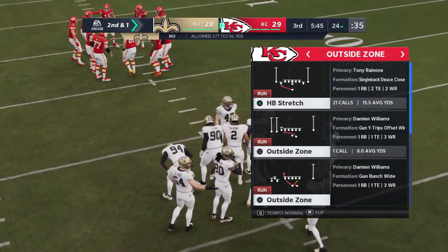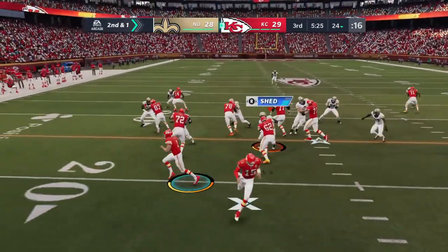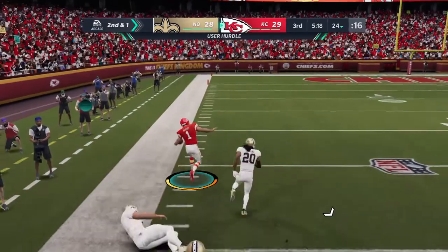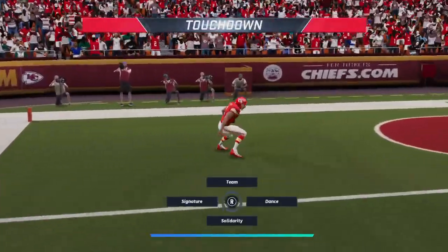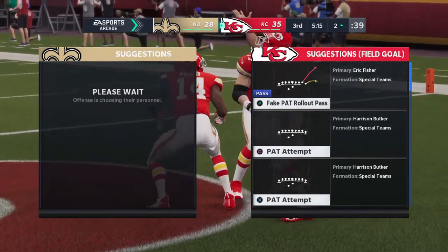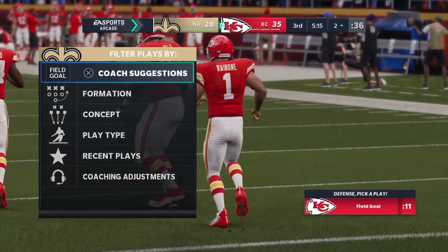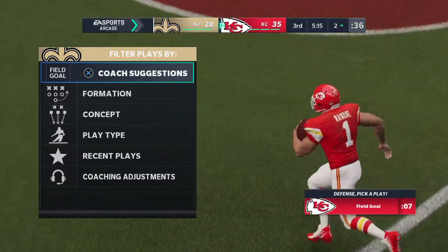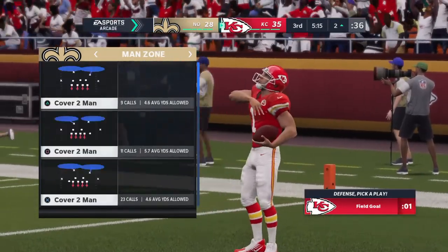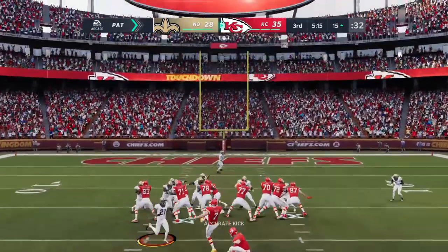Give him nine on the carry, set up with second and one. A handoff to his running back — and now the rookie's free, all the way in for the Kansas City touchdown! 76 yards, and the Chiefs are able to grow their lead. I'm just not sure what more we can say about him after that one, but we're certainly going to give it a try, because I believe we're watching greatness personified. It has not mattered all game long where they've handed him the football — he's taken it and found the end zone. He is so locked into that zone, I don't think they're getting him out of it.